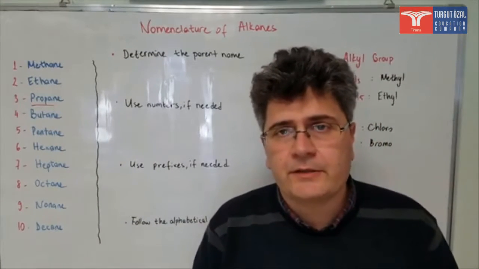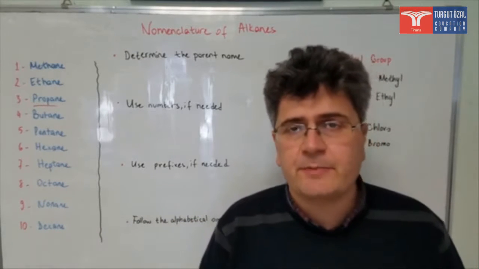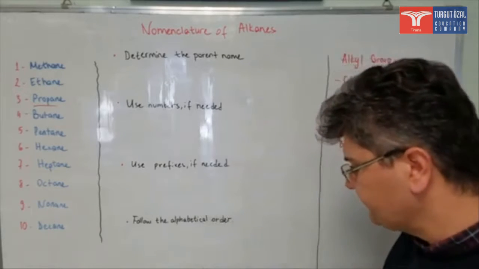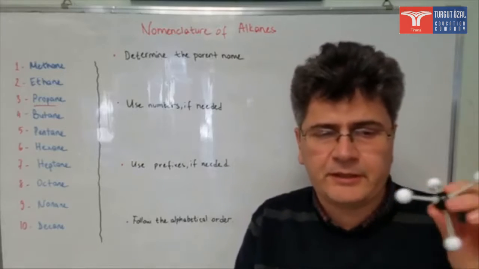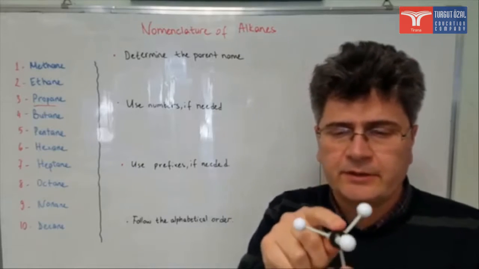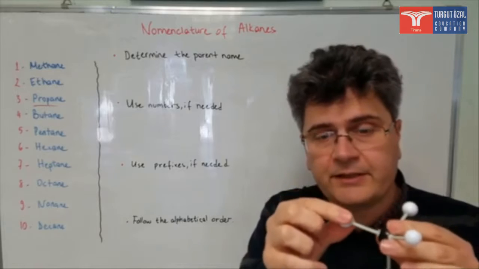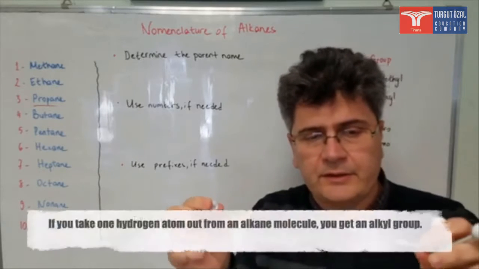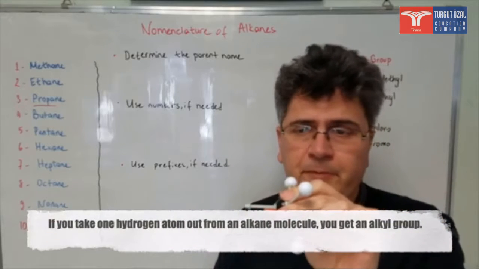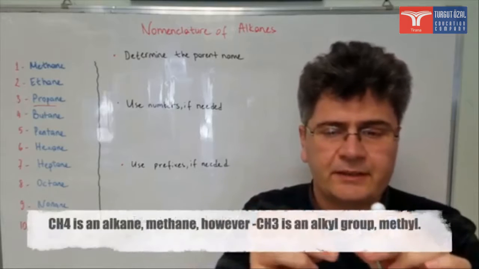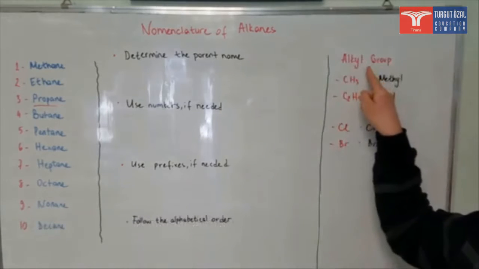However, in many cases you don't have a linear carbon chain only, but you have some branches. These branches might be made up of carbon atoms. For example, this methane molecule — if you want to add it as it is, you cannot, because this carbon atom is already making four connections. But if it loses one hydrogen atom, now you can add it to some other carbon atom. The compound was an alkane; when you take one hydrogen out from an alkane, what you get is called an alkyl group.